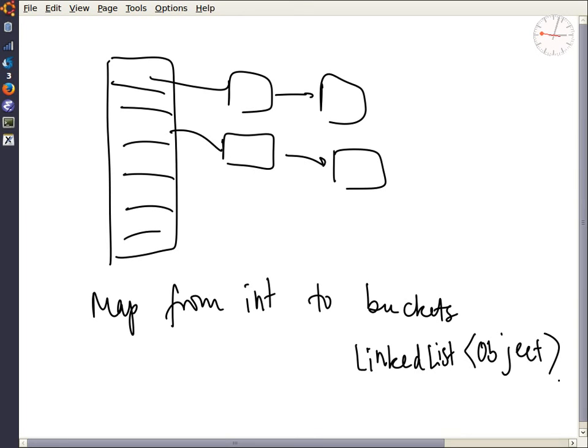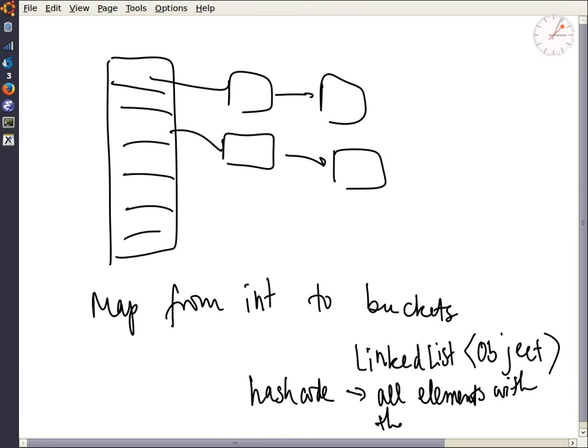So one way of looking at a hash table is that it maps integers to these buckets. If you have a particular object, then the key would be the hash code, and that gets mapped to all elements with that hash code. And so that's a way of looking at what a hash table really is.